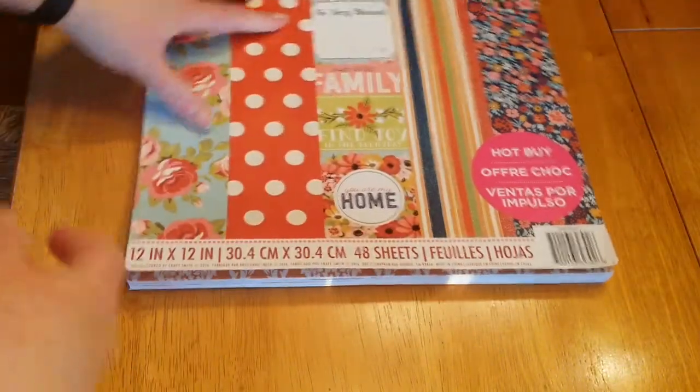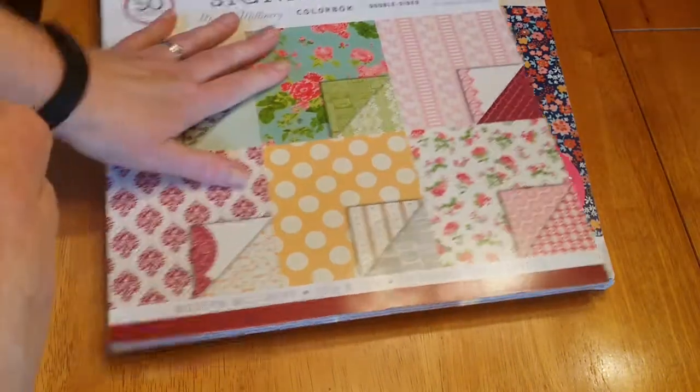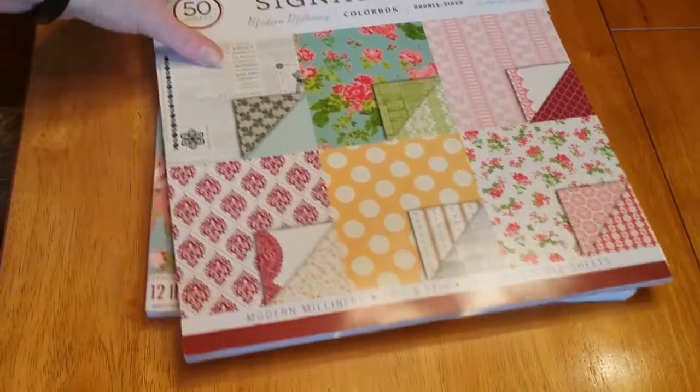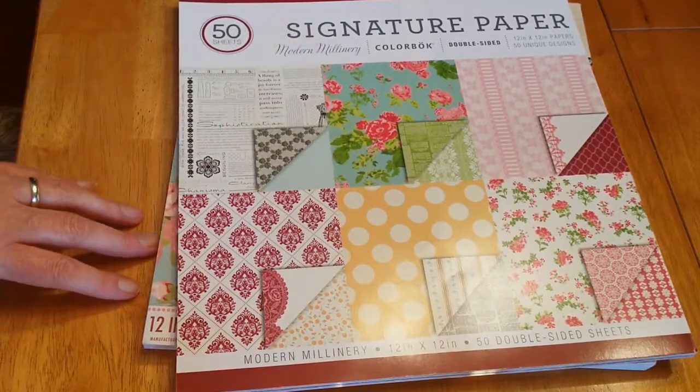Anyways, that is my paper flip through for both pads. And thank you, Jackie, for suggesting that I show you this pad because I had a lot of fun doing this.